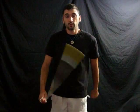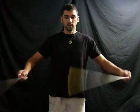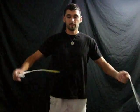Now you want to make sure that when you're doing the move, when the right hand is in front, you want to make sure that the left hand is behind you. And when the left hand's in front, you want to make sure the right hand's behind. It is a split time motion, so you're not spinning same time like this. You're going to be spinning split time.